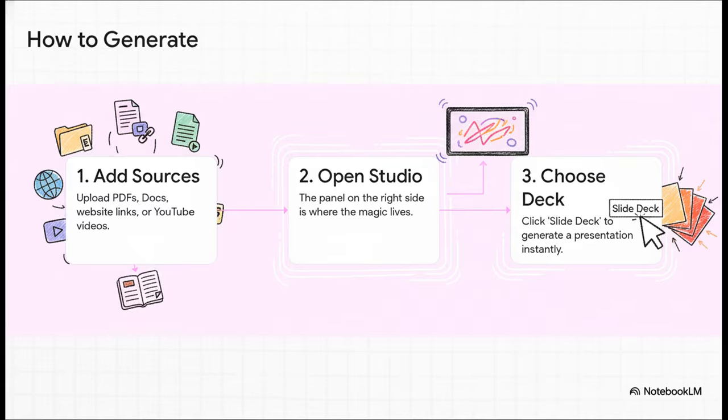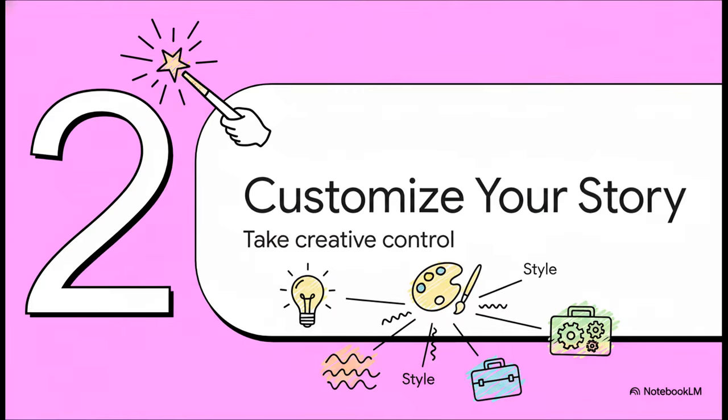Step 2, you pop open this little studio panel on the side. And finally, step 3, you just click Slide Deck. And bam, that's it. You get an instant result. But you know, the real power, the cool part, is when you start to customize. And yeah, this is exactly where it goes from being a cool party trick to a genuinely powerful creative tool.